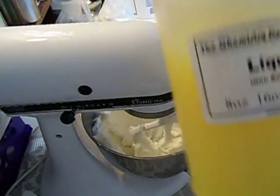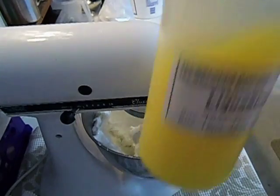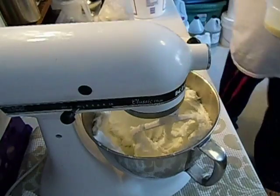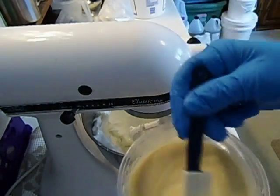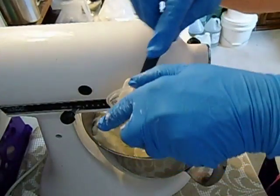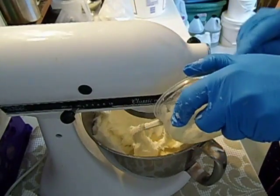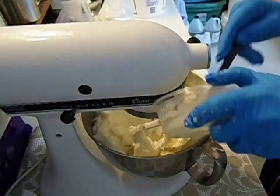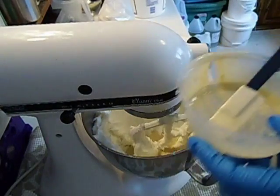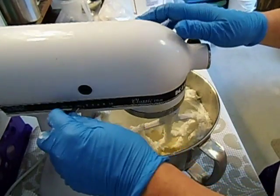There's already shea in the recipe when you make the soap initially, but this is liquid shea, and like you can see, it's liquid. So there's 2 ounces of that in there, and just stir it up here till it's nice and creamy smooth, and that's going to go in here. I hope this works out for the guys, and I hope they like it. Now the next thing is I gotta search down some places to buy the shaving brushes wholesale at a nice price. Okay, so turn this back on.